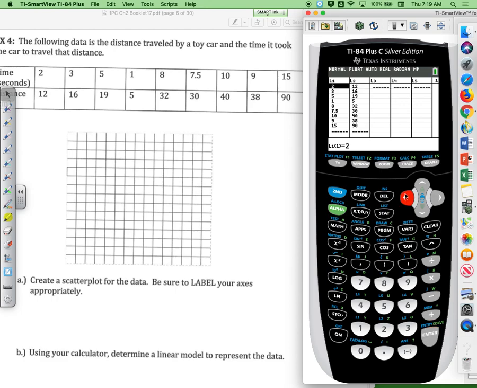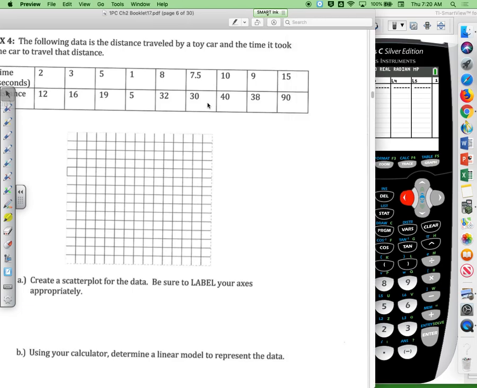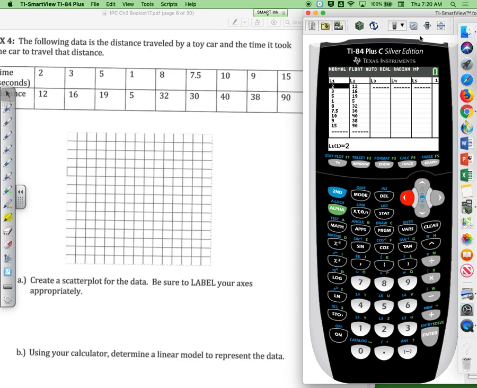All right, so go over here. You're going to type all of the time values into list 1. You're going to type all of your distances into list 2. Once you have that typed in there, you can jump ahead to where we're going to be. So if you need to hit pause, you can type that data in, hit pause. I'm going to keep going. So now what we're going to do is come up with the equation of this.